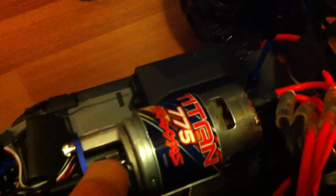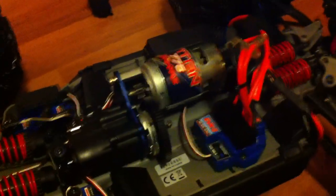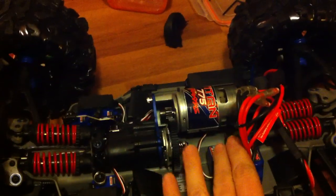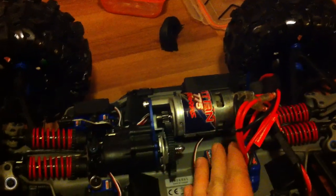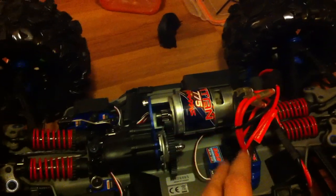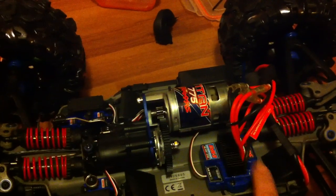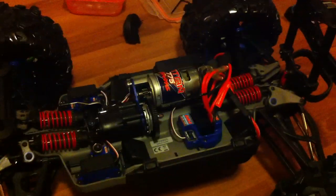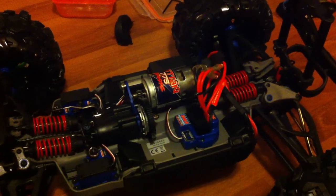Okay, so that's ready to go, clear, nothing's going to touch there. The motor should spin freely, it's not touching anything. The other thing I've done is, because I'm going to do this stationary, I just set up a little fan to blow cold air over the motor and the ESC. There's a little bit of a breeze, just because when you drive these trucks, everything's air cooled, right? So you want to have at least some airflow over the heat sinks of the speed control and the motor. So we are pretty much ready for very first power on.